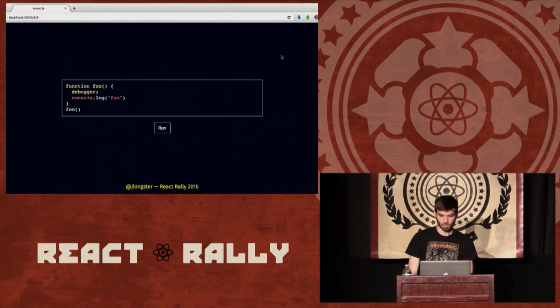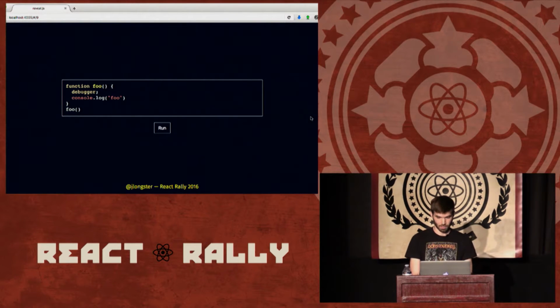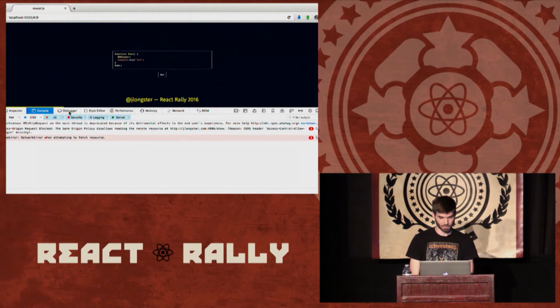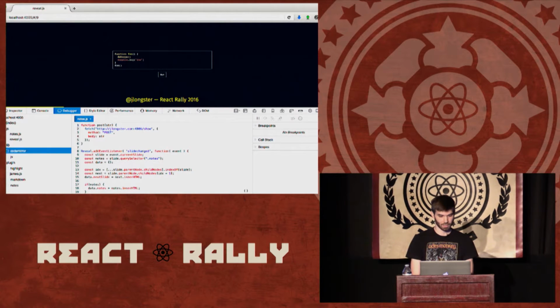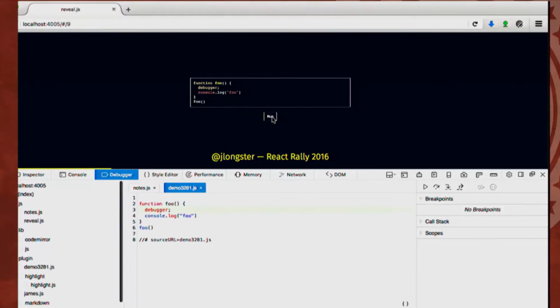So let me show you a quick look at the new debugger. If I have this code, this is a function with the debugger statement. This is very complex code. I'm going to pull up the Firefox developer tools, and you're looking at the new debugger right now. So we're still iterating on the design a little bit. This is a little bit early, but the sources are now a sources tree on the left. I can navigate it with the keys. And if I run this code, I'm going to click run. It should pause on that debugger statement, which it did.